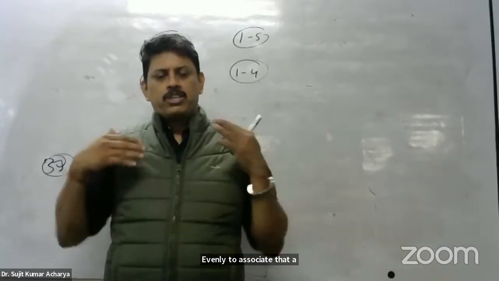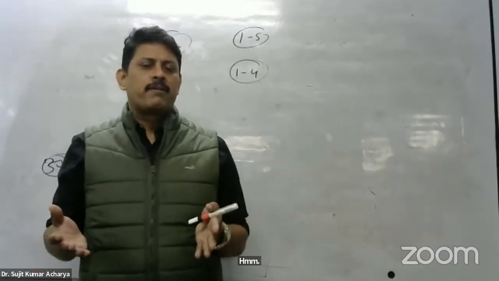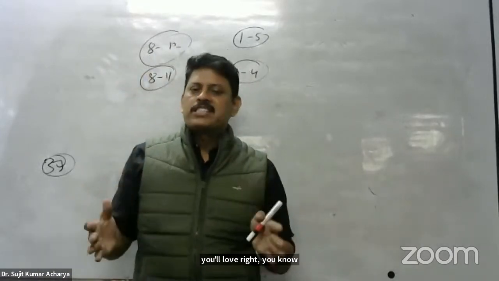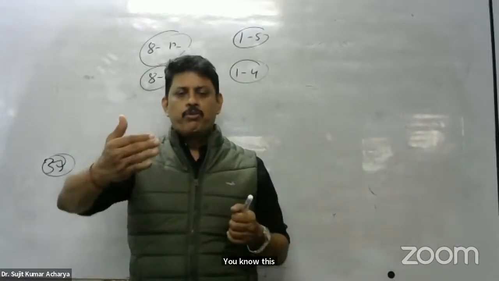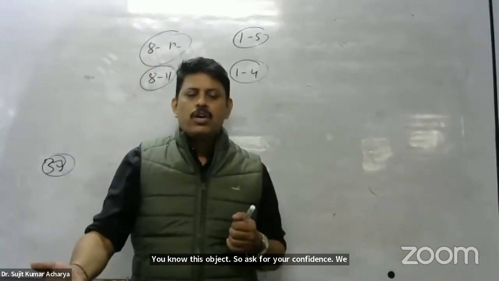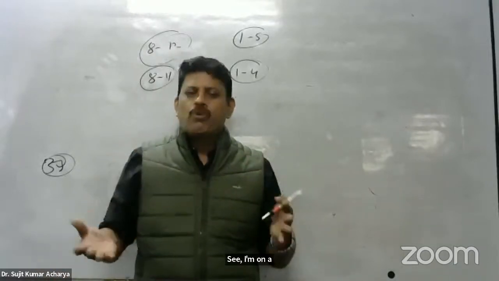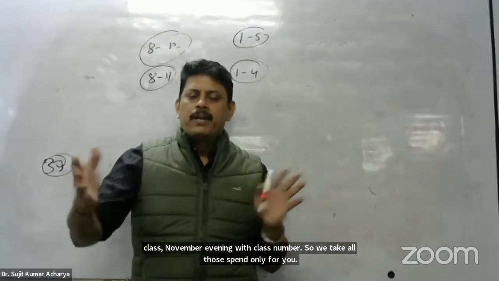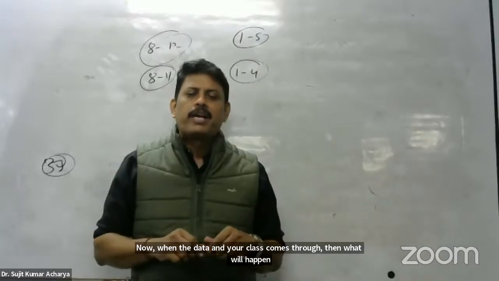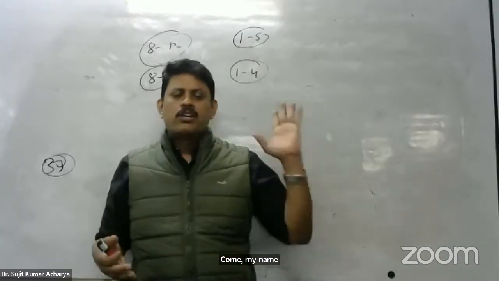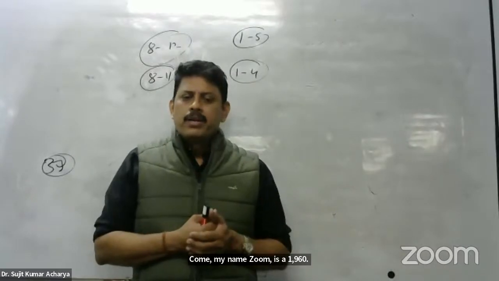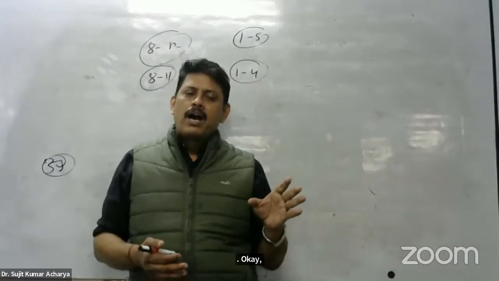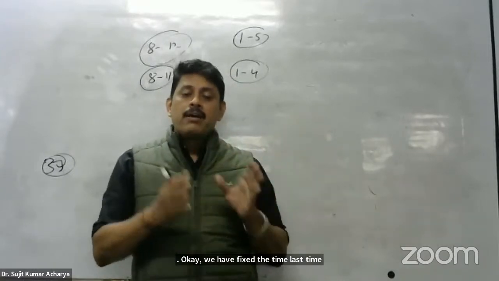Now it is up to you to attend. If you are attending then you will learn, right? You will know this subject. So as per your convenience we have fixed the time. We take all those classes only for you. If we hold classes at day time, then what will happen, the working executives cannot attend attentively. You can join and sit quietly or do other work. But we have fixed the class time knowingly: morning 8 to 10, evening 7 to 9.